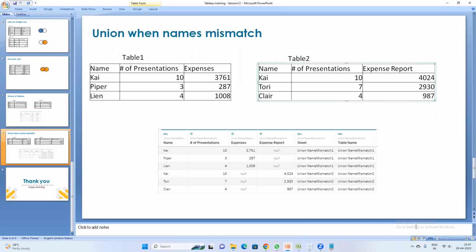Ravi, can you tell me about a full join? Yeah, correct. Perfect. So that's about joins.